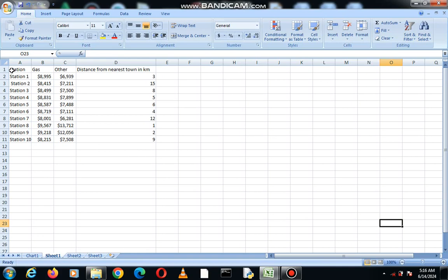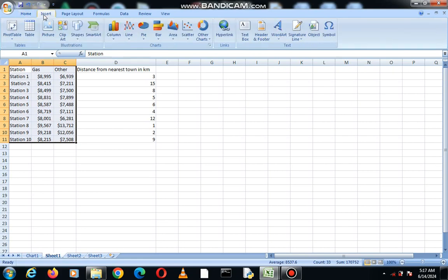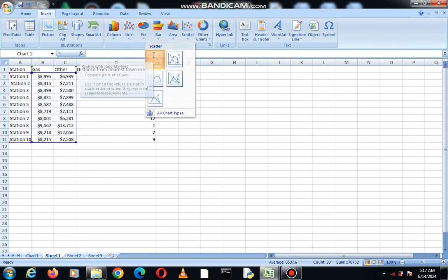So what we want to do is just select from the cell A1 to the cell C11. You just left click, hold that down, and then pull there to select that, and then you want to come to insert. The order matters a lot because the first one is usually the x-axis, while the other ones obviously are the y-axis. So you want to come to insert and then click a scatter plot. Let's take the first one there.